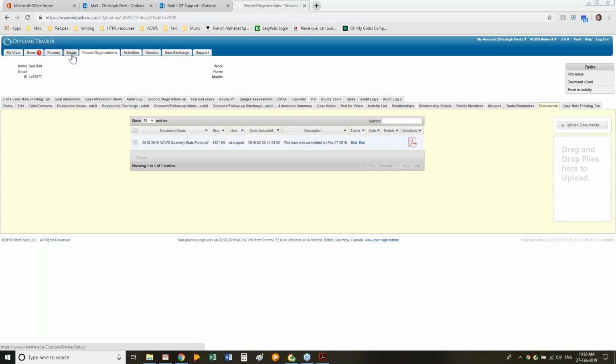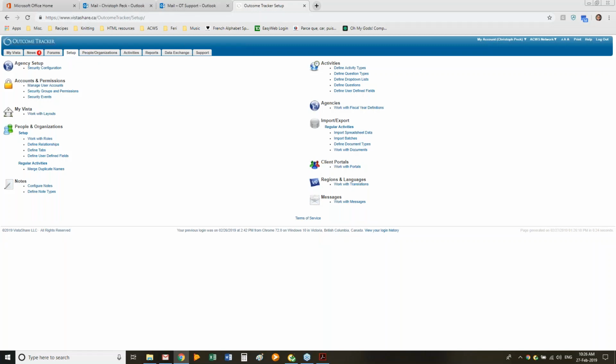Usually it's just administrators that have access to the setup tab. You can give basic users the option to work with documents, which is where we need to go on the setup tab, without giving them access to anything else on here.